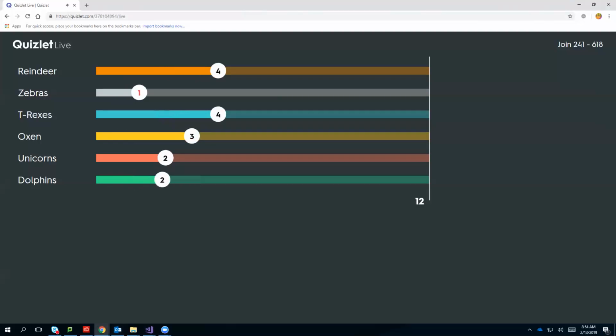Now everybody's getting the hang of it. Oh, now we got some movement.